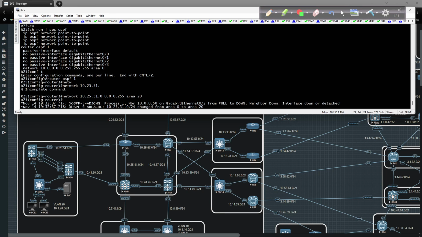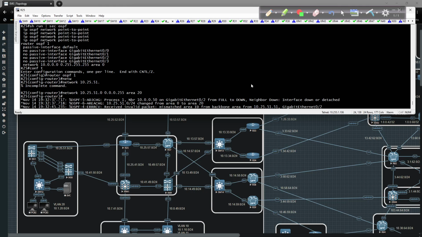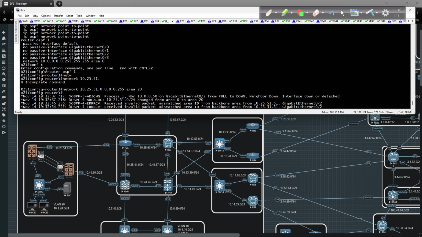Okay, now it's going to take down the adjacency because the adjacency is already in area 0, and it says that we moved this from area 0 to area 20. And now it's telling me that it received an invalid packet, mismatched area ID from backbone area 51. And it's going to continue to squawk until I fix this.